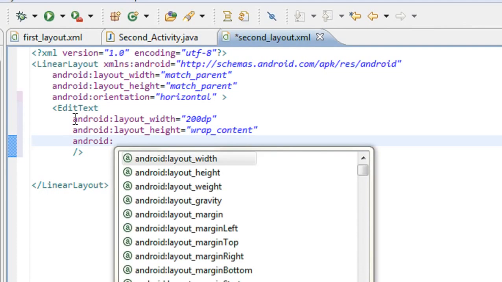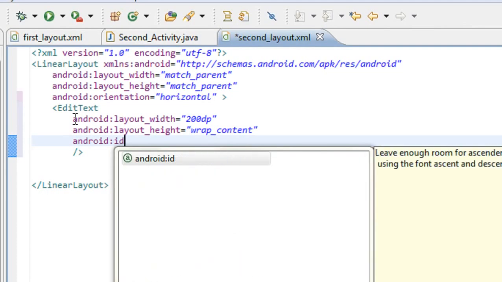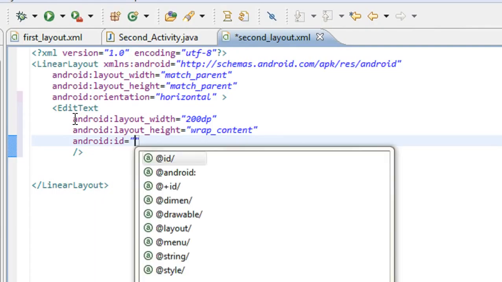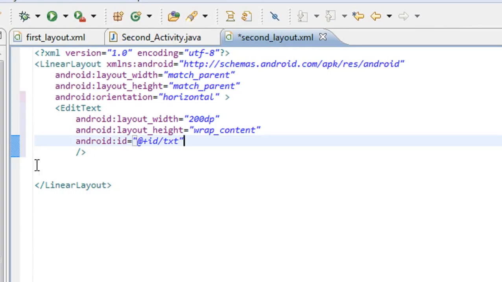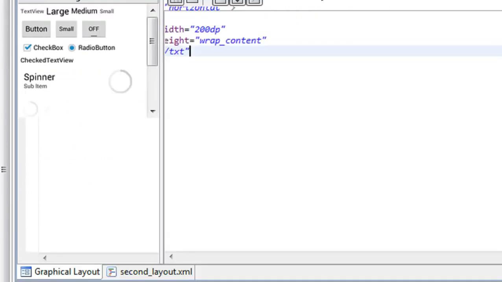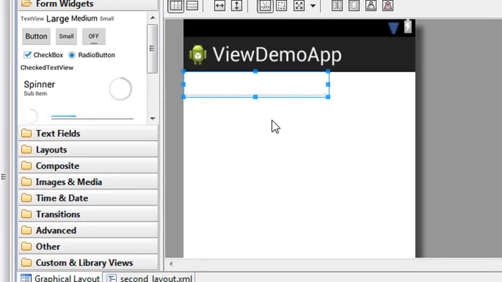Android id is equal to plus id txt. Okay, now you can see that a text area is present here and the edit text is placed on the second activity.